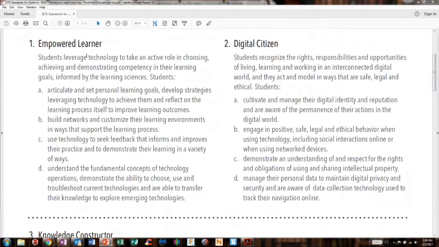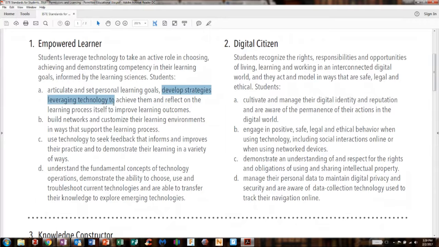So the empowered learner, over on the left-hand side of your screen, focuses mainly on agency and voice, and developing that in your students. Students themselves articulating and setting personal learning goals with the guidance of teachers, of course, but making it personal. They're choosing them themselves.